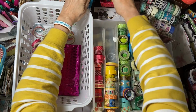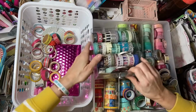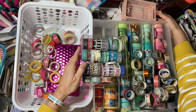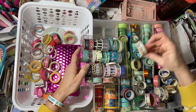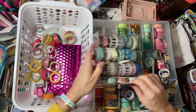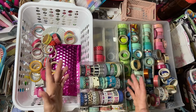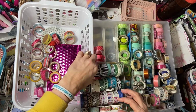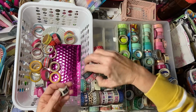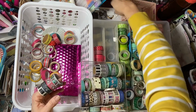If anything else wants to... Oh, dear goodness gracious, Allison. For real? Okay. But, like, something like this. Like, the snails could go in there, or... I don't know. Okay, we're not on this box yet. Should we do this box? I mean, cameras could go in there. That's where my cameras could go. Maybe I'll do that. Maybe I'll put my cameras in there. Is that a good idea? Sure. Do I have room?